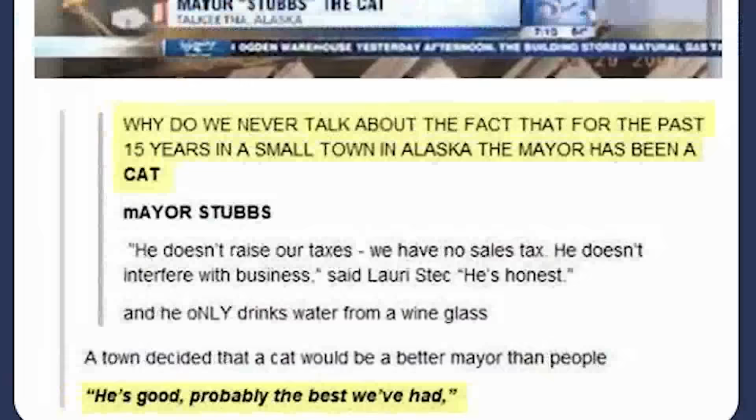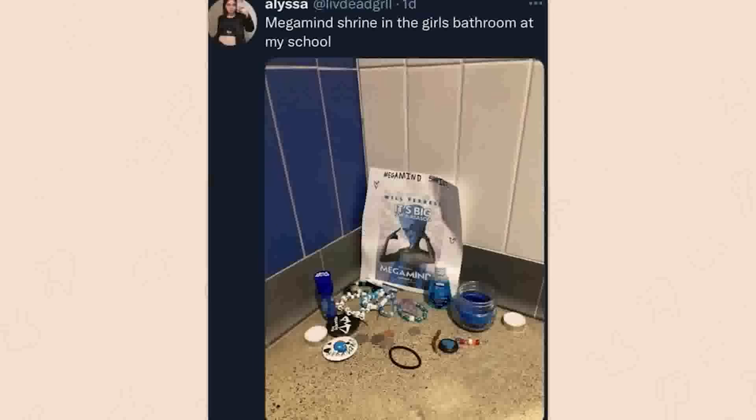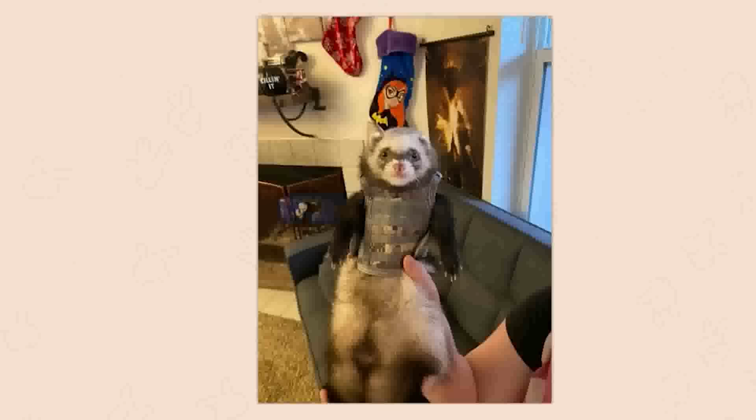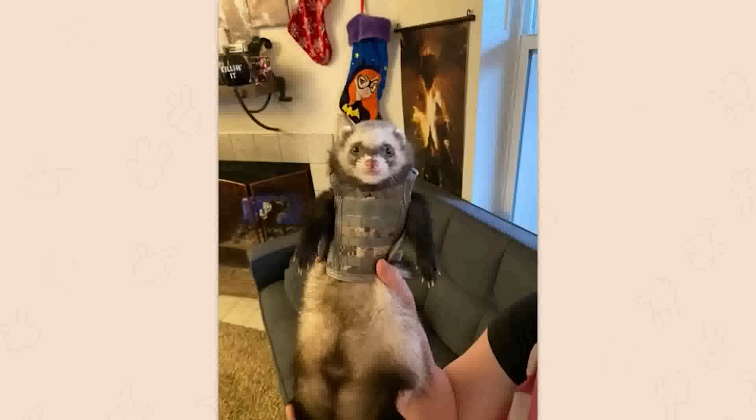Just makes you think. Having a mayor, completely useless? Megamind Shrine, key item. Your spirits are lifted, just being in its presence. Call upon in your darkest times. No, I will not, actually. Bulletproof Ferret. 30% chance for bullets to ricochet back to the shooter. This is the tactical ferret from a few episodes ago. Oh my god, I love it.